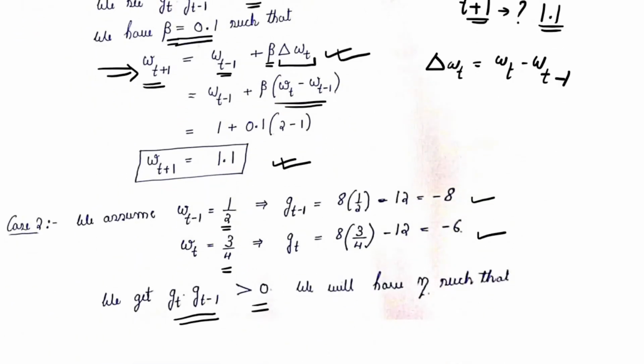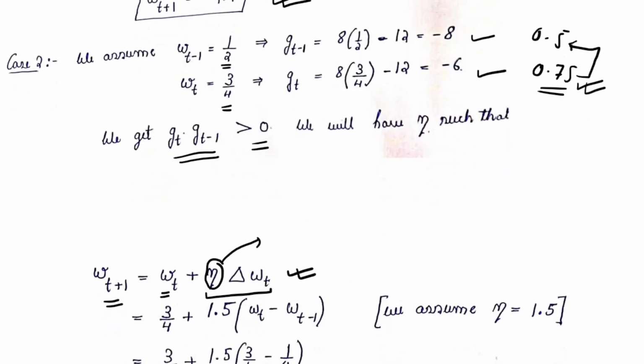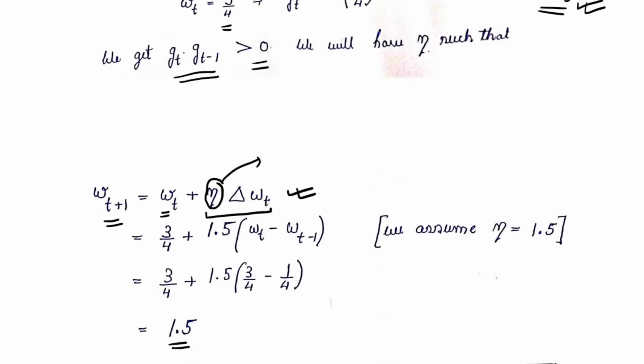Now let's consider the second case which we discussed. Here both the gradients were having same sign. Initially we were at half, which is 0.5, and then we moved to 0.75. The sign of gradient remained same. Now we were sure that we are moving in the right direction. We put more confidence to the deviation which we have between 0.75 and 0.5 and proceed further. On doing so, we get the updation rule when the product of gradients is greater than 0.